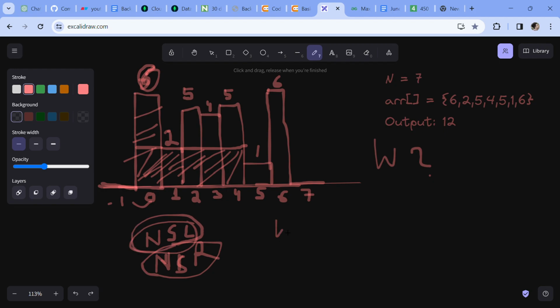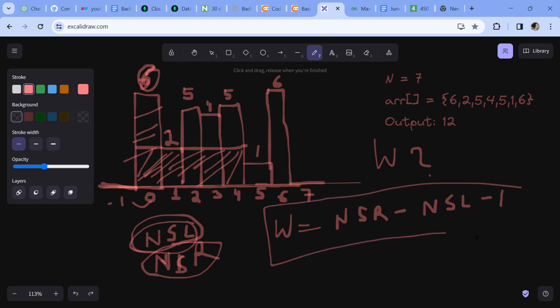So we can find the breadth as the nearest smaller right index minus the nearest smaller left index minus 1. This will be the formula for finding the breadth.